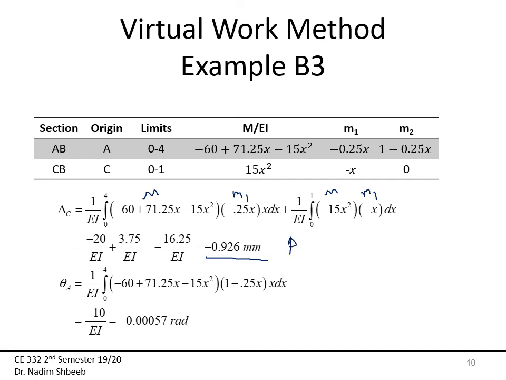I thought it would bend downward, but it didn't. Okay, again, like I said, doesn't matter what you chose. So from that, I'm getting a negative value. So now probably the deflected shape is going to be something like that, okay, because I got a negative value. So if I, let's say, chosen my virtual system from the beginning to be like that, then this would be positive. Again, it really doesn't matter, right?